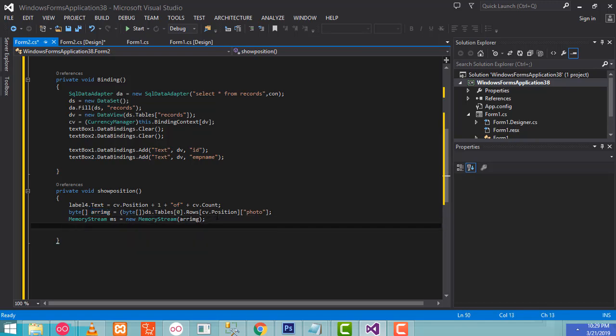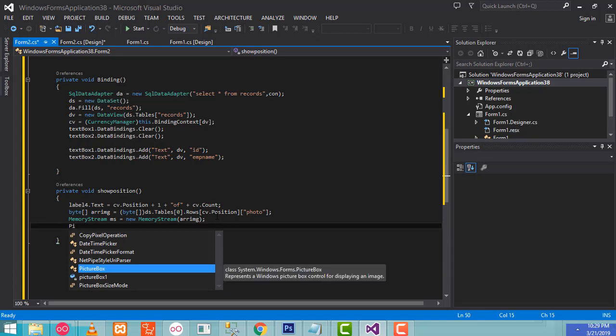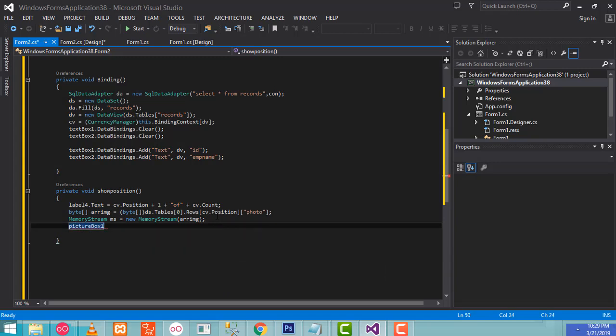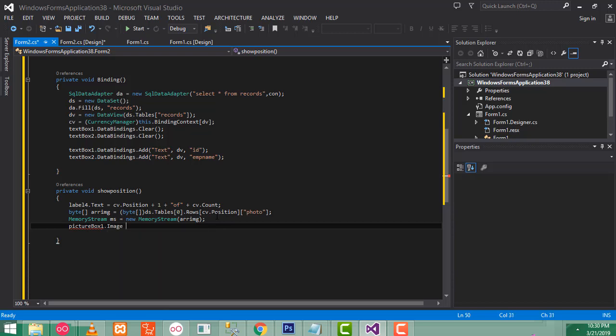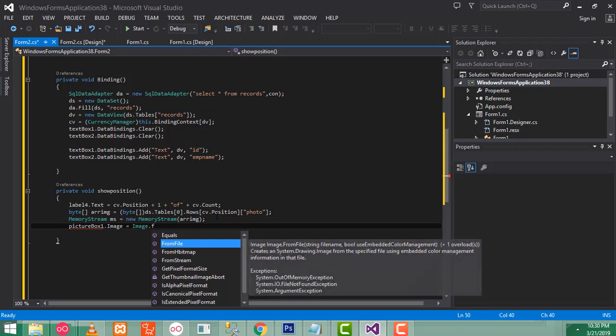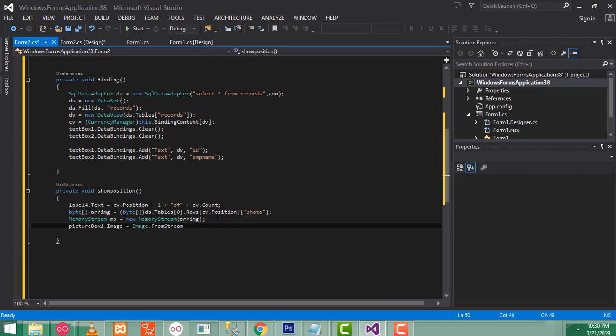We write here as pictureBox1.Image equals Image.FromStream. So you have to write ms, you have to call the ms stream object here. Right, that's the thing you have to write.